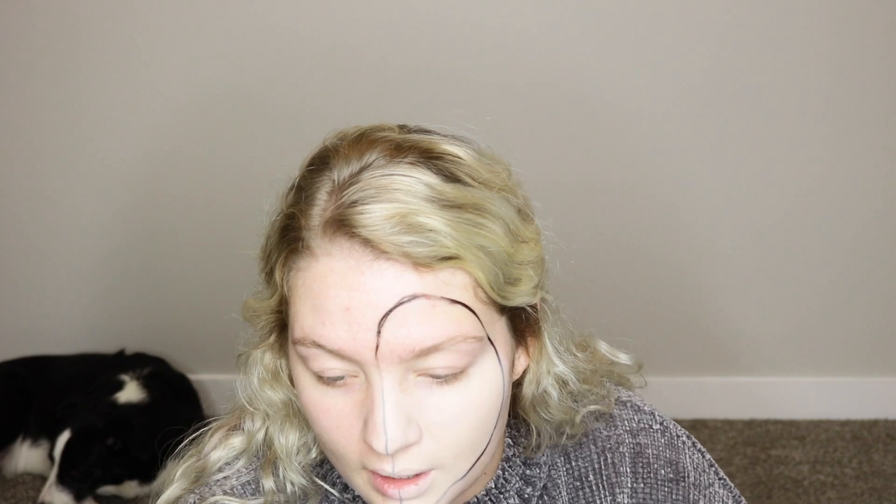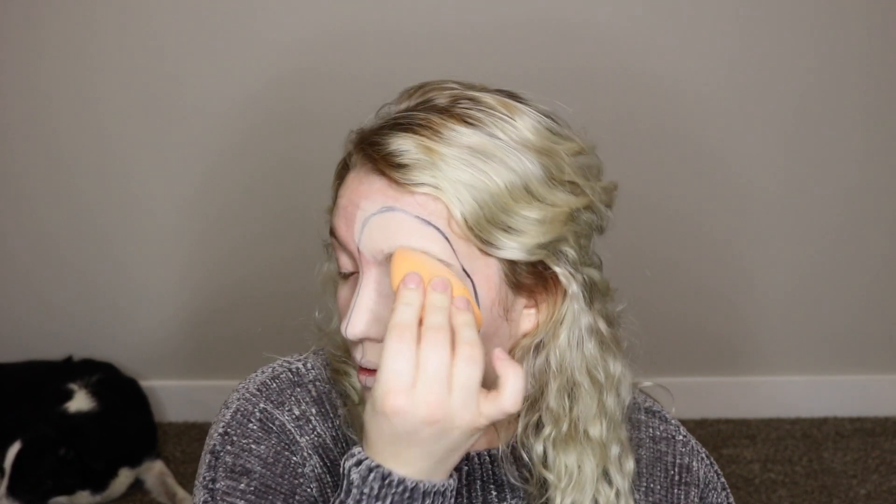My face is breaking out really bad over here. For about the past two and a half weeks I've been using the Halo Beauty Kiwi supplement that Tati came out with — it's a skin supplement and I really, really do like it. I think your skin goes through like a purging phase and I think that's what I'm doing here. It does look more glowy and more hydrated, and once I get past this phase I'll feel a little better. I'm definitely going to keep using it.